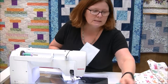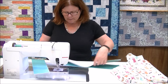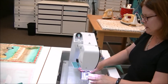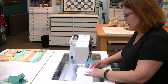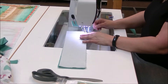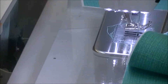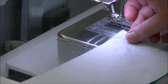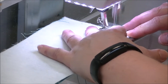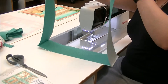Let's put this bag together. We'll start with our gussets — grab your three gussets that have the fusible fleece on them, line up the edges, and sew them together on the short edge at a quarter-inch seam. The foot on the machine right now is the 97 foot, so I'm just running it along the inside edge. We've got the first one done, open it up, and now we'll do the second one at a quarter-inch seam. Now we have our gusset — you can see how it's going to work.